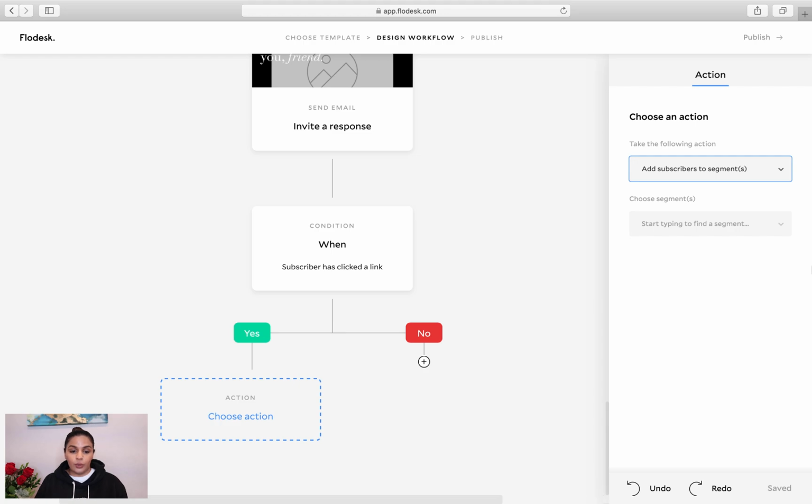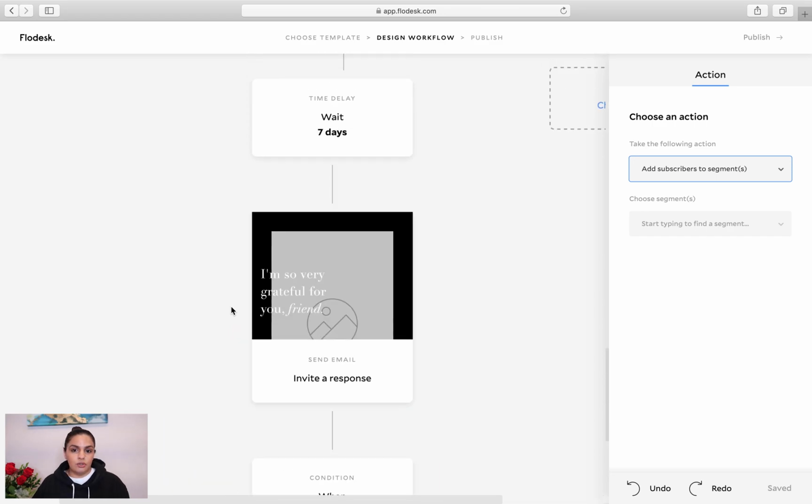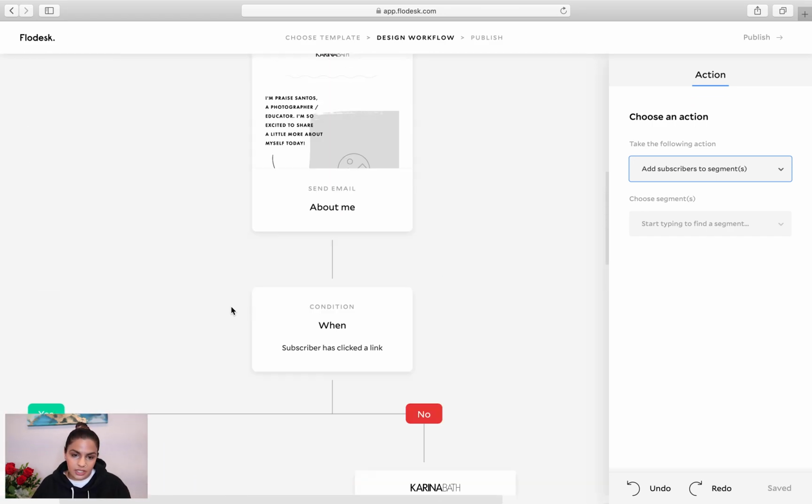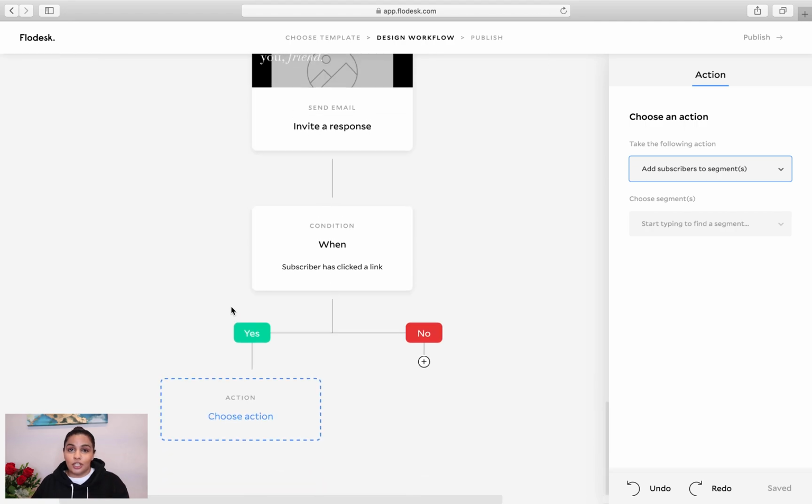You know they are going to at least click and show interest, so you can have better statistics on all of your workflows and emails. People are opening them, interacting with them. And yeah, and then I'm going to end it here. And then you can create so many other workflows. The options are super endless.